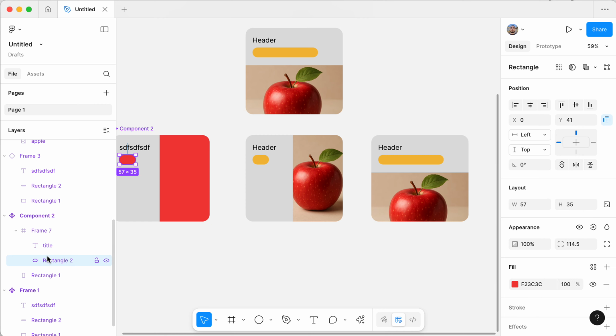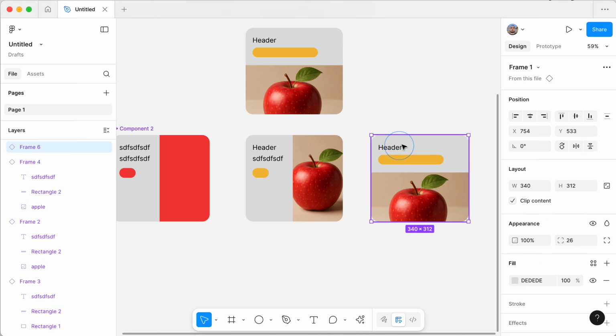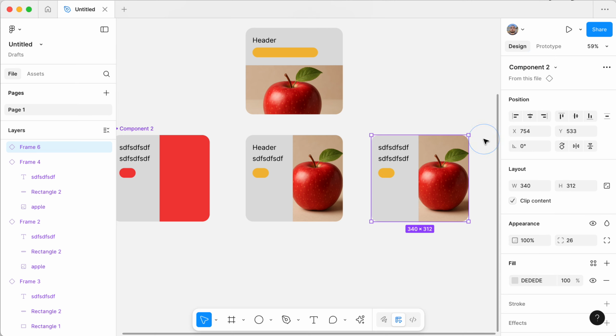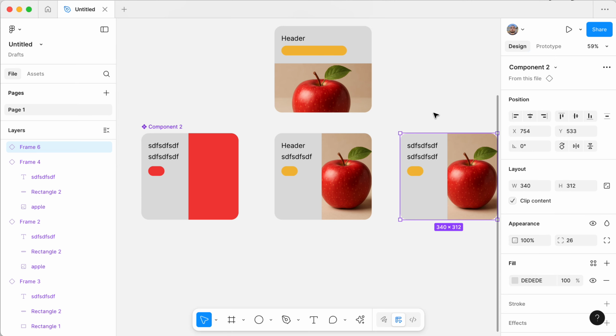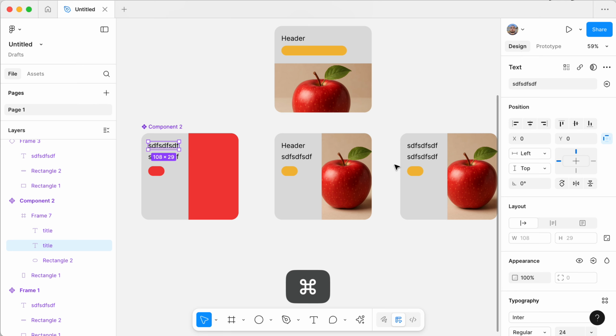Figma is still too smart these days. But what if I do this? Let's try again. And now Figma is just confused and it doesn't know where to apply this change because there are two text layers.